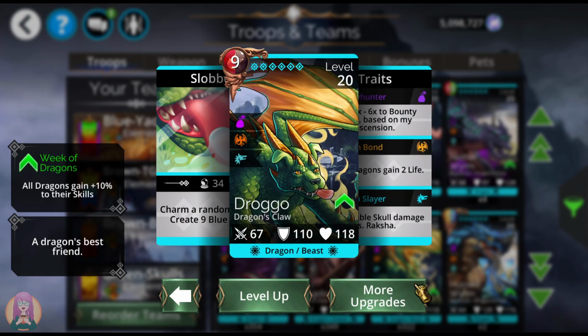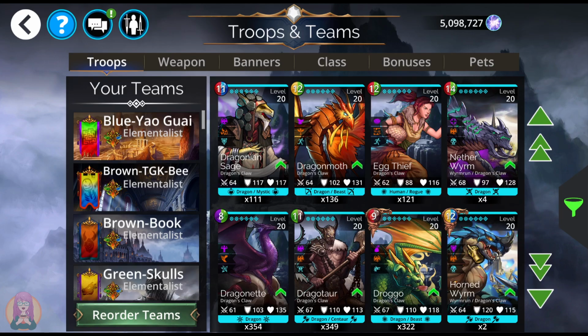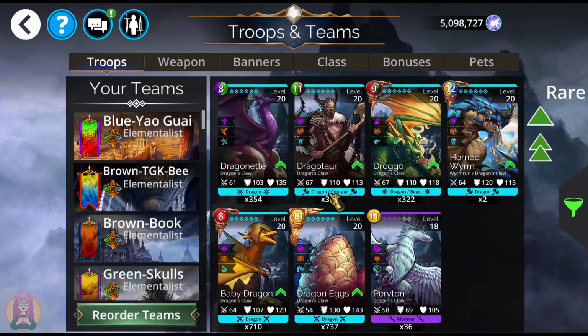I used to use Drago a lot to create those blue gems, and the charm was very nice because, you know, at lower level, charm makes whatever you hit attack the enemies that are touching it. So if it hits one of the 2 middle troops, it's going to hit both troops on either side of it. Can't get that. 3 more. Nope. 2 more. Baby Dragon.